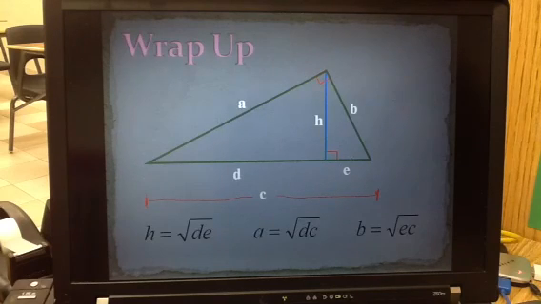To find the legs, if I want to find this leg, it's going to be the geometric mean of its little part, its adjacent leg, times the whole original hypotenuse. So that would be D times C. Do the same thing on the other side. To find the other leg, you're going to get the geometric mean of its little adjacent part times the whole original hypotenuse. So that would be E times C. This would be the entire lesson on one slide. So if you write this down, that'll help you set up your problems until you start figuring it out.